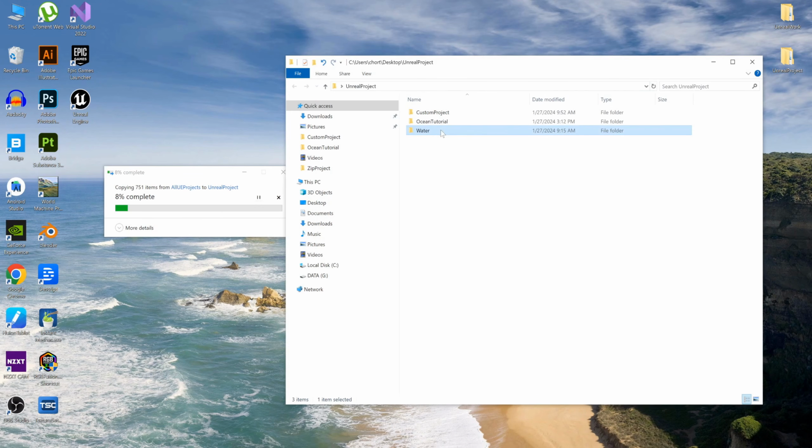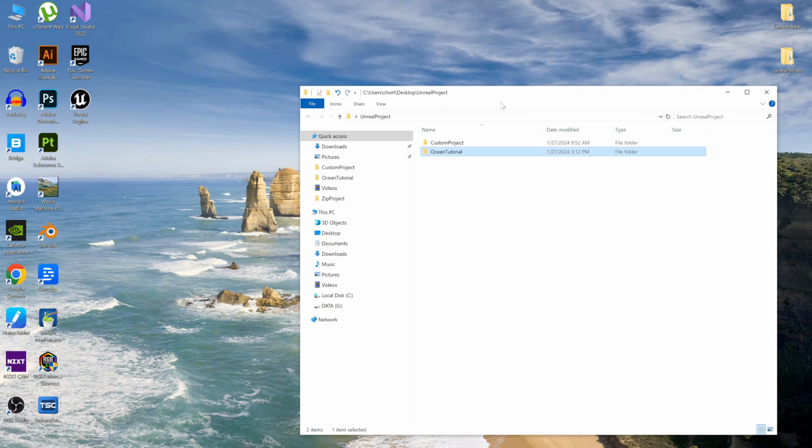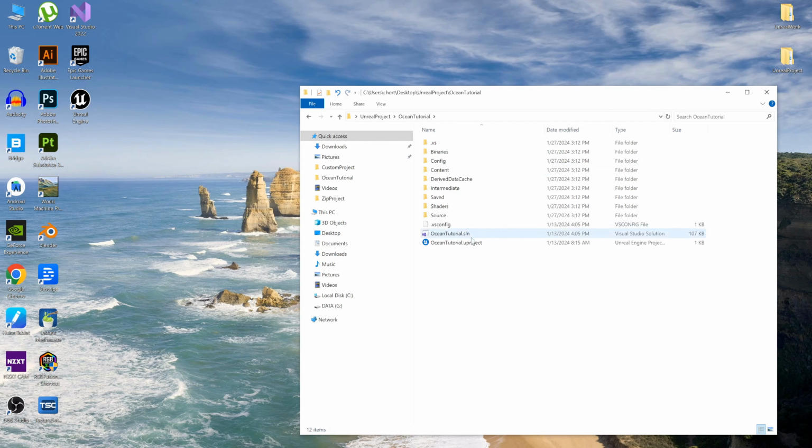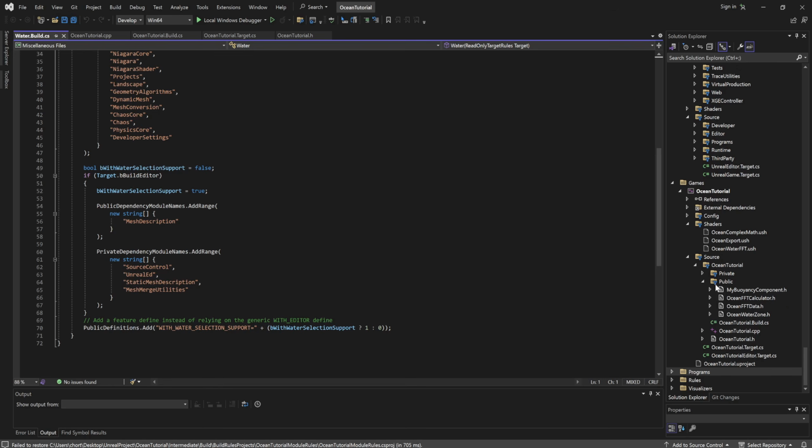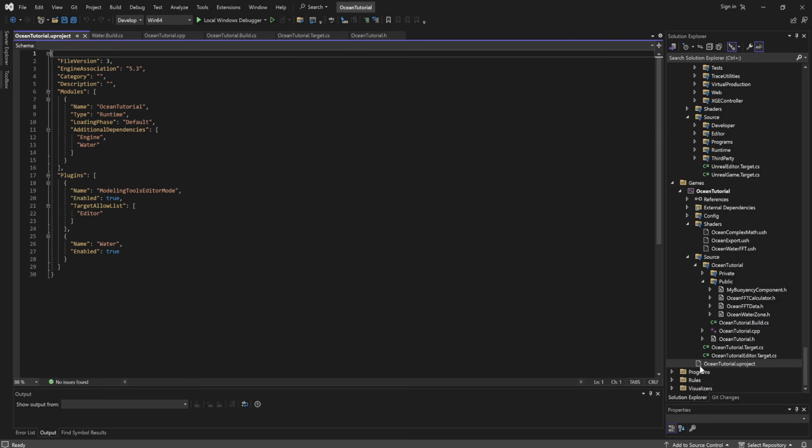You can delete this water plugin because we already use it. Open this ocean tutorial.sln and open ocean tutorial.uproject.